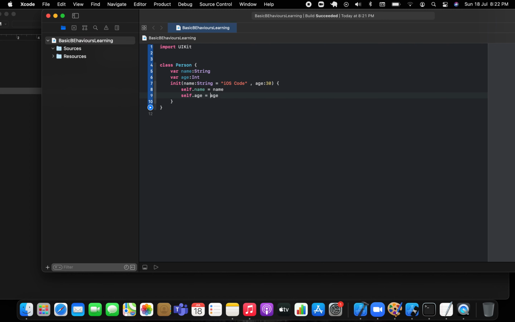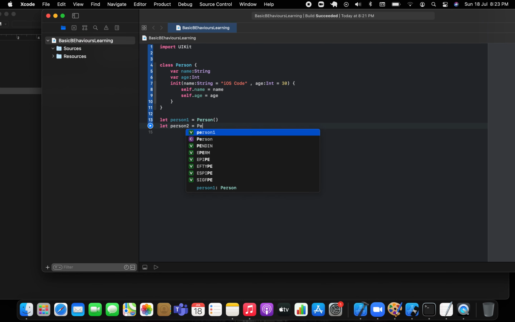Now listen, this is fine, this Person you created. Now if I want to compare two objects, what will happen? I need to check. By default I gave some values. If nothing is passed, then those default values will be taken. If you don't know about these parameterized and optional parameters and all, you can check my previous videos. Now this is fine. I am creating an object, person1, which will be my first person, the iOS coder, and then I'll say person2 will be my Java coder.